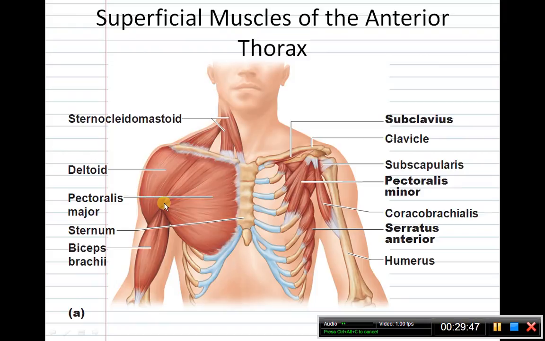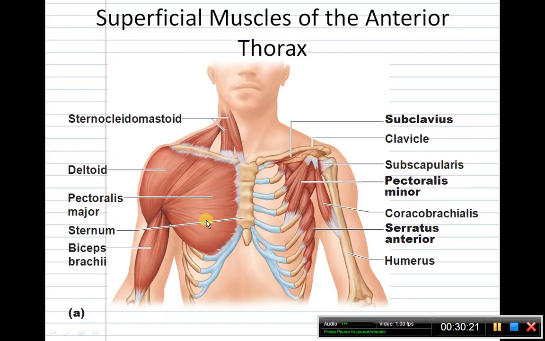When this starts tightening, it's going to pull the arm forward. What's it going to do to the shoulder if it's pulling it forward anteriorly? It flexes. Imagine your arm is straight out to the side. If you hold it out to the side, like you're forming the letter T with your body, putting your arms out to the side, and you tighten the pectoralis muscle, it pulls the humerus down and in. It pulls it medially. What is it doing? What's the actual motion? It's adding it to the midline of the body, so it's called adduction.